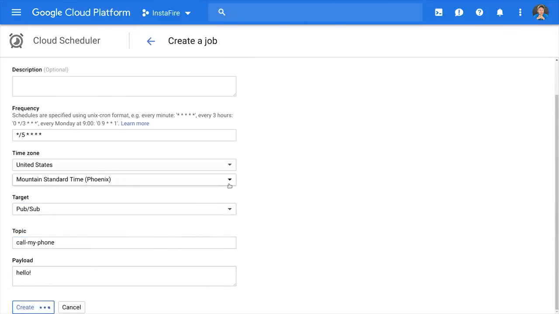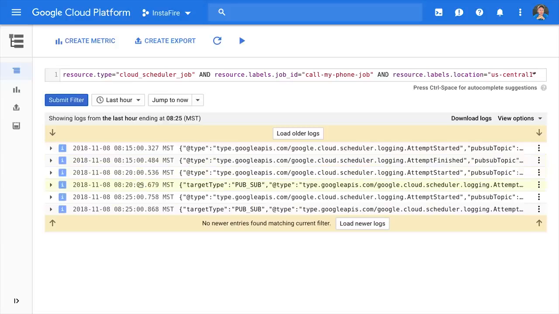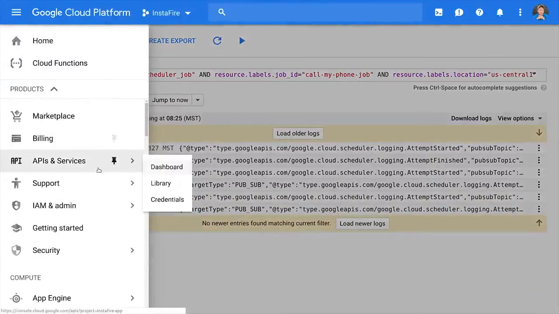Now, every 5 minutes on the hour, you should get a call from Twilio reminding you to have a great day. And a couple of other nice things about this interface is that you can trigger your jobs to run early by just clicking the Run Now button, and you can also view the logs to make sure that they're running on the schedule that you intended. All in all, this is a very useful new tool to have, and I look forward to building some integrations with it in the future. I'm going to go ahead and wrap things up there.